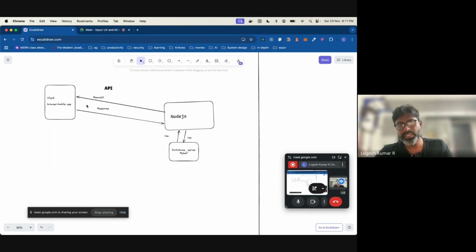Ideally, if you think about it, the database doesn't even need to be exposed to the internet. Your server, this Node.js part, is being accessed by the browser. This is being communicated by the browser. In this case, the client is a browser or your mobile app or even your smartwatch, or some devices like voice assistants, Alexa, Google Home. All these things are considered clients, and whenever you provide some input, as with Alexa or Google Home, you talk with them, and that particular request is sent to Node.js.